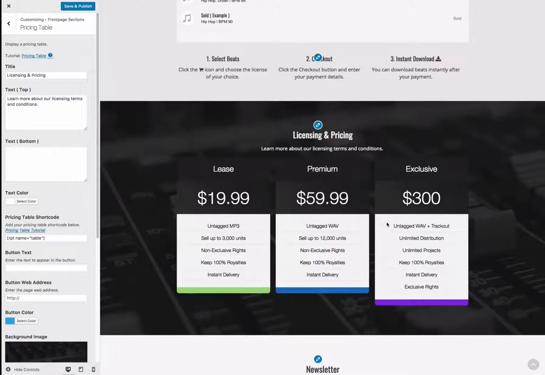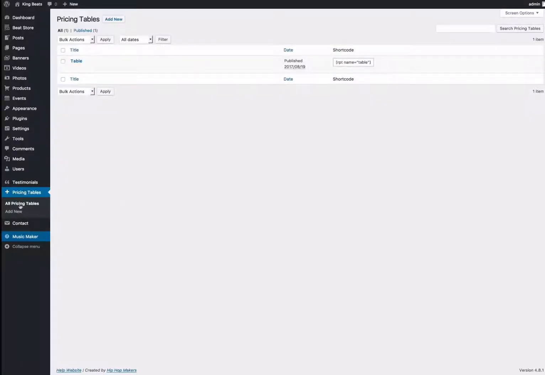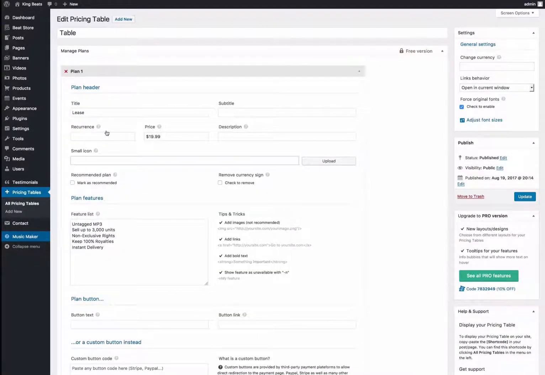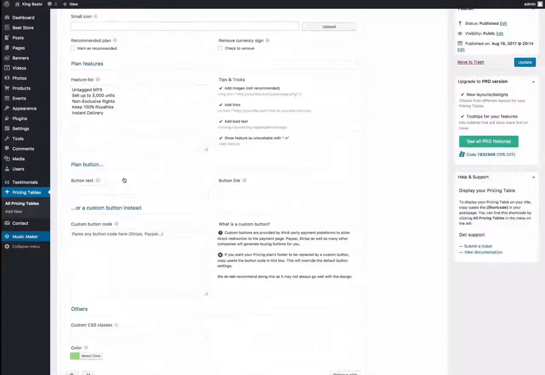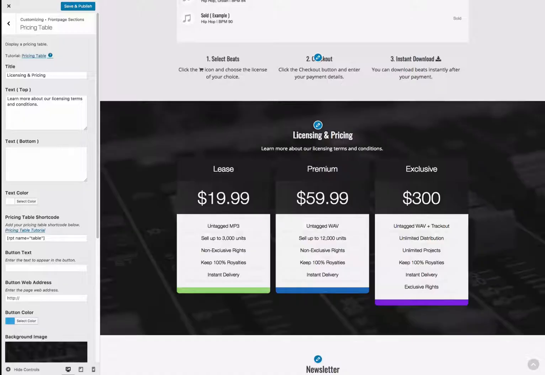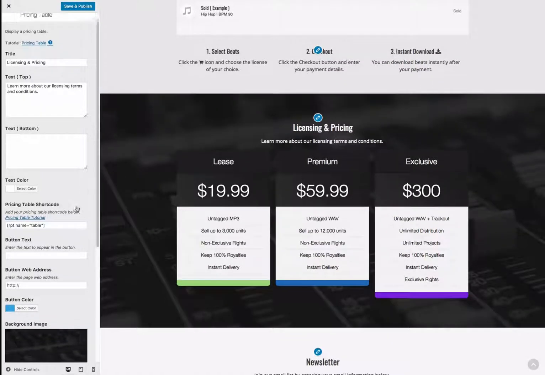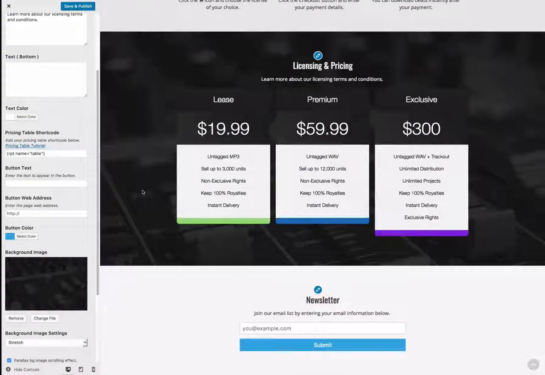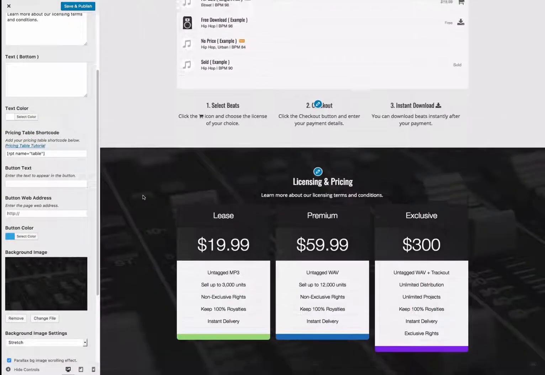If you want to edit the pricing table, you can open up WordPress in another window, and you want to go to pricing tables, all pricing tables, and click table right here, which is the sample table that was imported. And then you can edit the table settings right here. It's free to use. A lot of the stuff explains itself, so you should be able to figure it out. So I'm going to jump back to the other tab, and scrolling down, you can add a button if you want. And you see that this section has a background image and it has a scrolling effect.